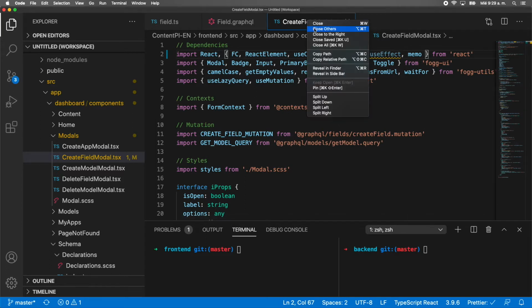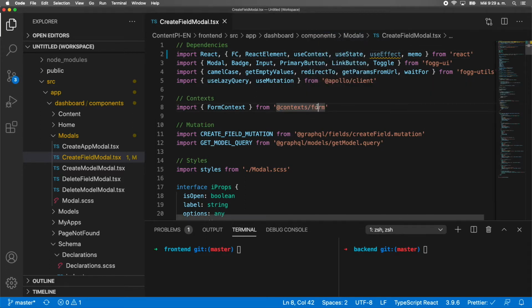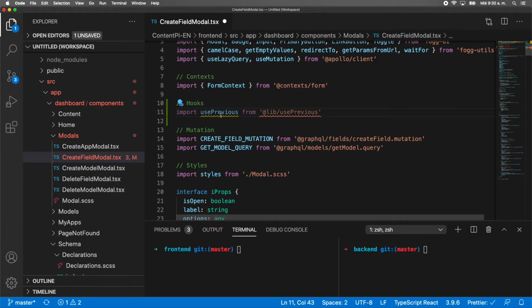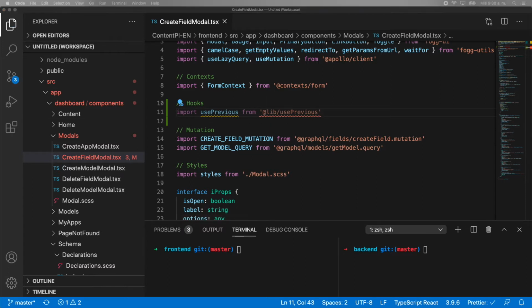The thing is that when we create a new field, and then we want to edit the same field, we can keep some data in memory. We don't want that. So that's why we need to make some changes here. Basically, here after the context, we need to include this hook usePrevious that we are going to create later in this video.